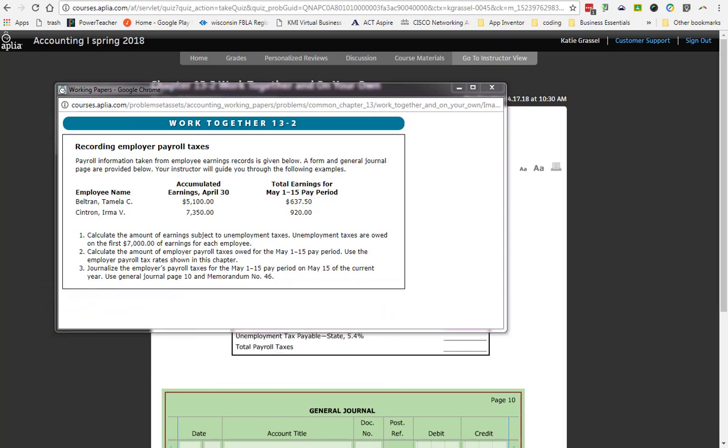So on Friday, if you can remember back, we talked our first time about payroll and journalizing actually using debits and credits. Otherwise, the previous chapter, chapter 12, all we did is calculate earnings, calculate deductions. Then we also went through and did our employees' earnings record and wrote out checks. That was really what chapter 12 was. And chapter 12 was all on its own. We had never done anything else like it before.